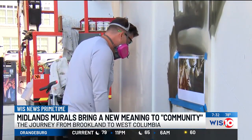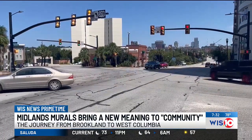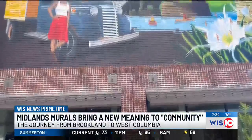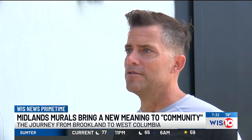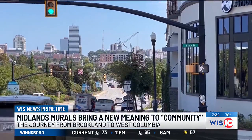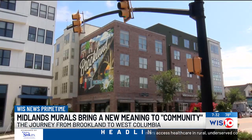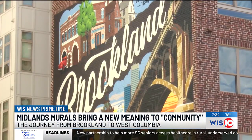The feel of a community captured. A pop of color to bring light to busy city streets. A symbol of where we've been and where we're heading. And if you're wondering where to find it, all you have to do is look up. The public art murals are definitely for the community. After crossing the Congaree River Bridge from the capital city into West Columbia, a piece of the Midlands past has been preserved on the corner of Meeting and State Street. The word Brooklyn against a colorful background plastered across the side of a commercial building could go unnoticed to the unsuspecting eye.